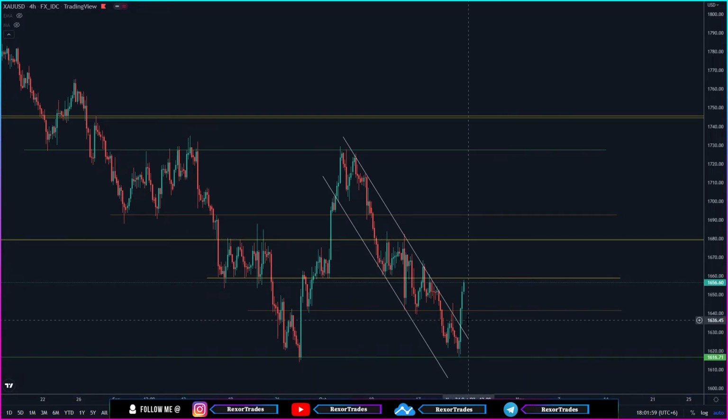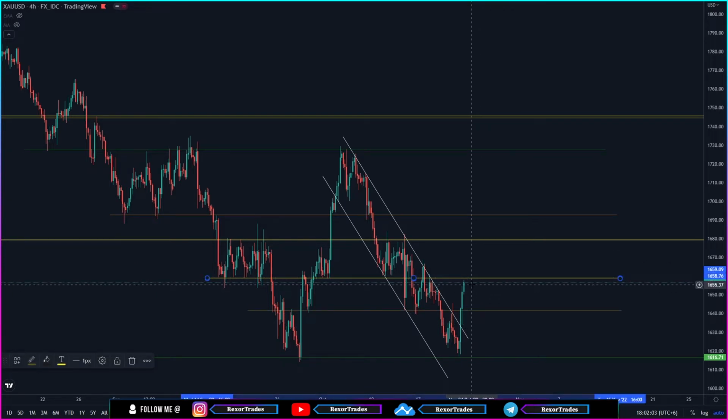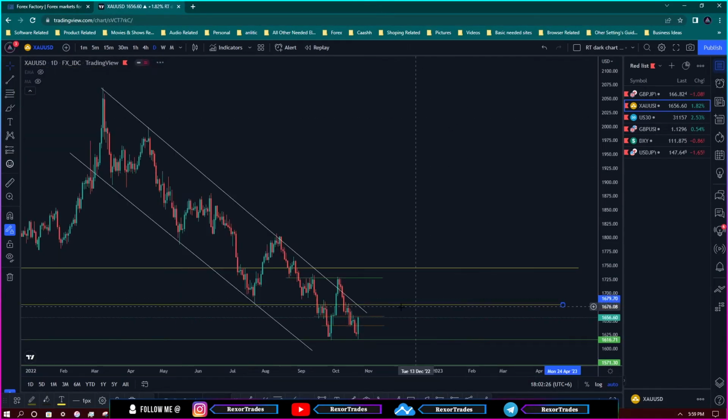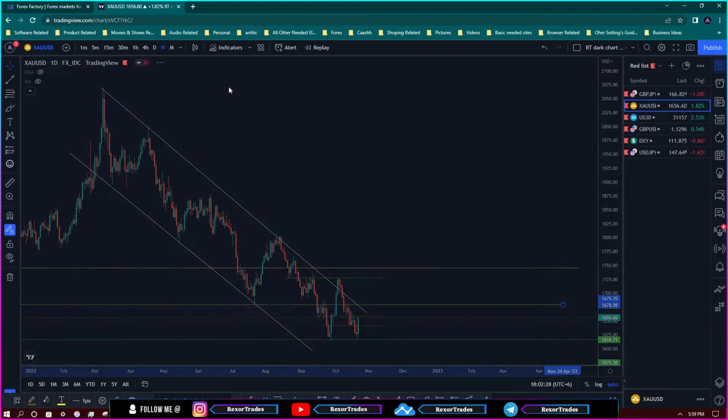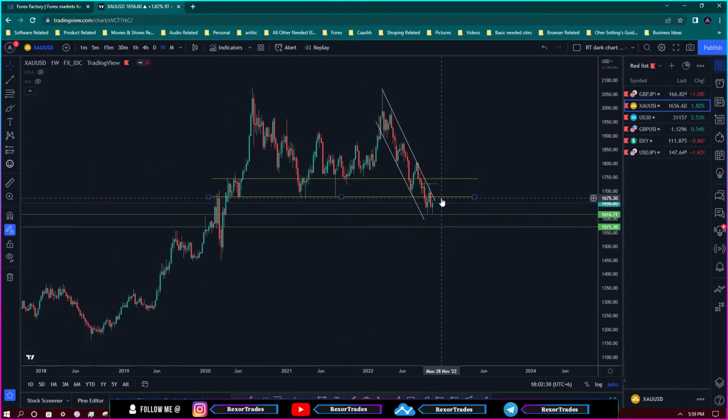So if gold does find support around here and makes a break and close above this key zone with further bullish momentum, at least on a 30 minutes time frame, then we can wait for some sort of structure to be formed over here with some highs and lows, and then we can look for trades on the long side on the breakout of that structure to add more confirmation to our trades and avoid some fake outs over here, in hopes of gold coming all the way up to make a retest on this next key zone which you saw on the daily time frame right around here, and also on the weekly time frame, which is the major resistance zone right around here.